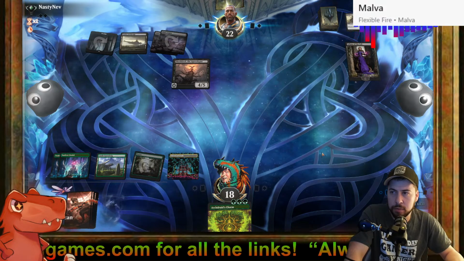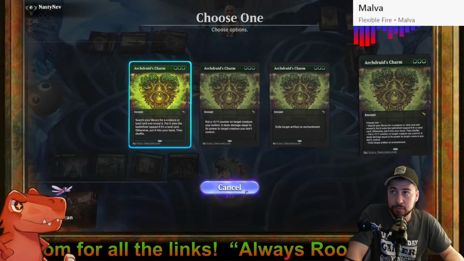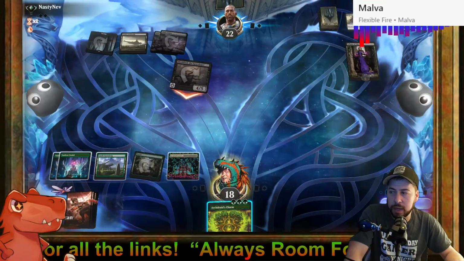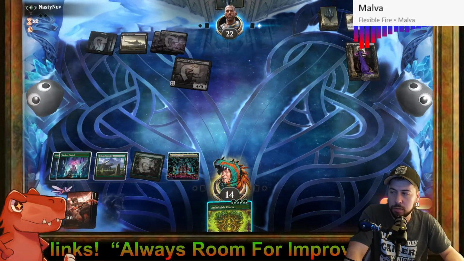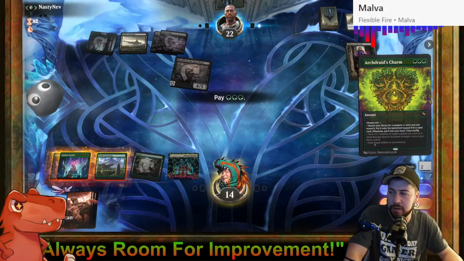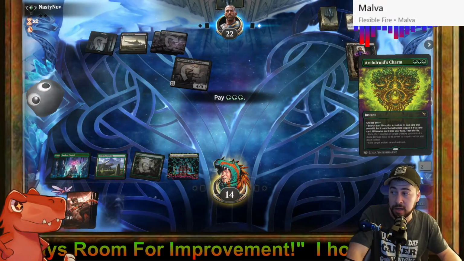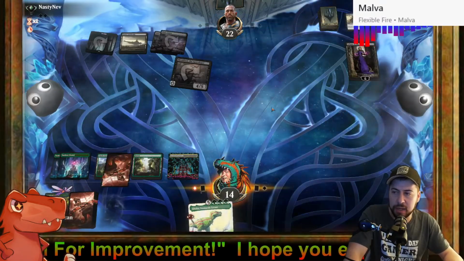Painful. But maybe extra painful for the opponent. We'll wait. We'll see if it goes to the end of a turn. Okay, good. Just in case they had another Thoughtseize, not that it would have mattered too much, but if they went Thoughtseize, I just turn Archdruid's Charm into something that can't be discarded.